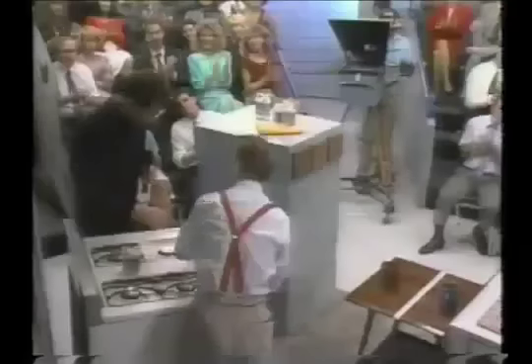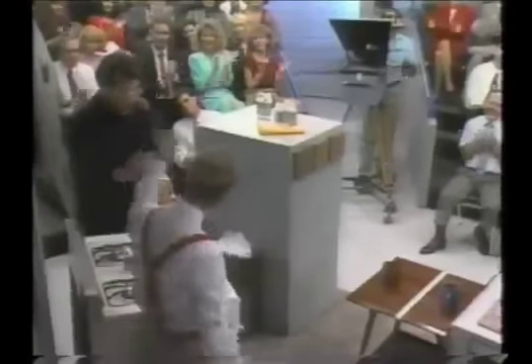Use it on fridges, freezers, washers, and dryers. Use it on ovens and stovetops — just look at how it cuts into that grime. Remember the Teflon non-stick? Don't forget your tiles, Mike — use it to clean and shine. With tiles, it also prevents mold and mildew. When you use it on your mirrors, it also shines and sparkles — it really cuts through that grime. Look at that reflection. On windows, Mike, it'll clean, shine, sparkle, and make them so much easier to clean next time around. Isn't that beautiful?